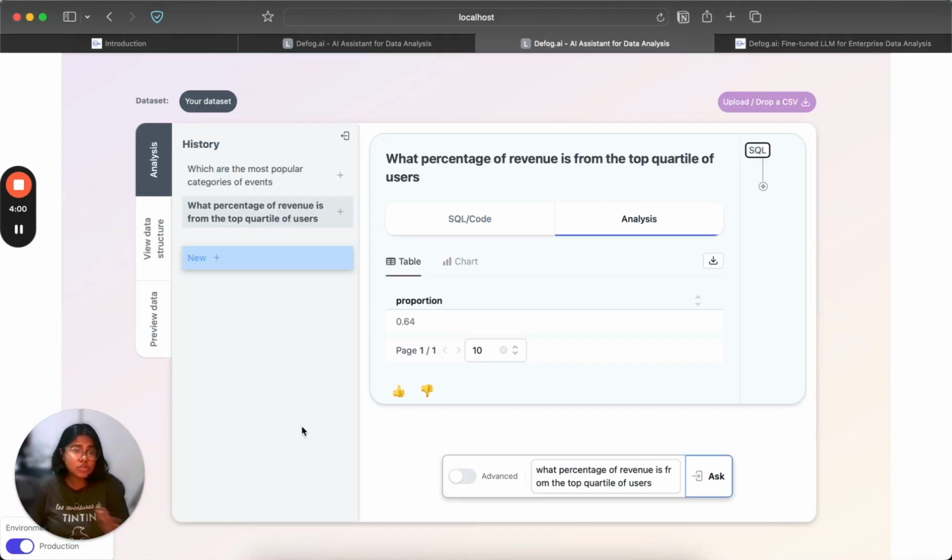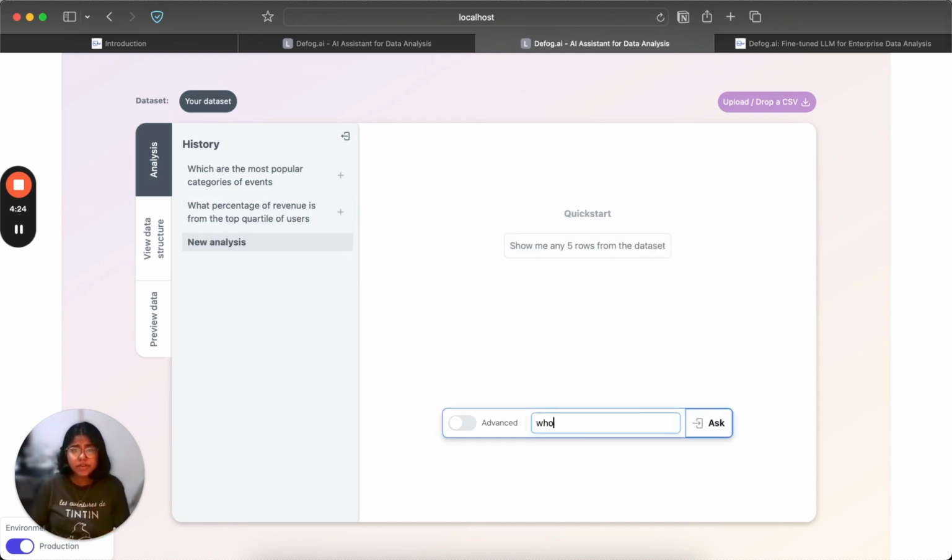So now I've shown you these examples where it's behaving exactly perfectly. It's giving us exactly the answers that we want. But what happens when Defog doesn't quite behave in the way that we want it to? Either it's getting answers slightly wrong, or you want to tweak certain ways in which it's presenting the results, perhaps. I'm going to ask a very vague question: who are the top users?